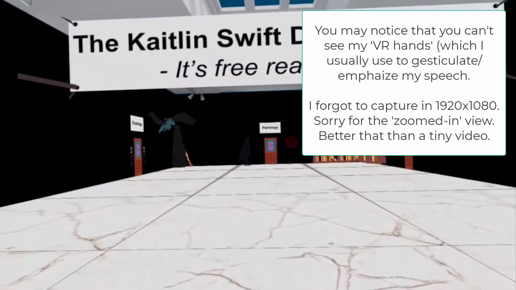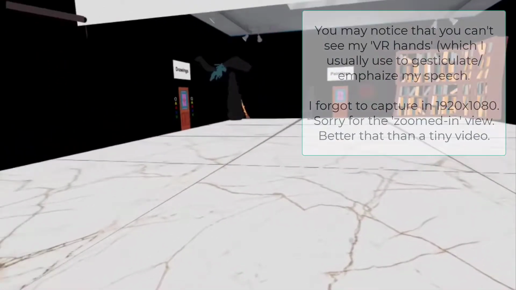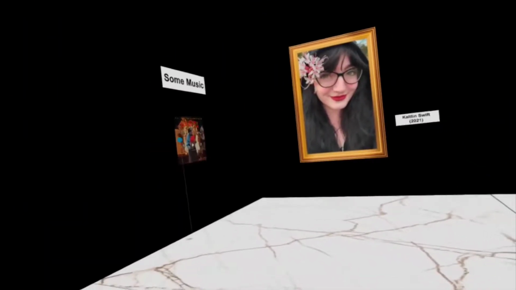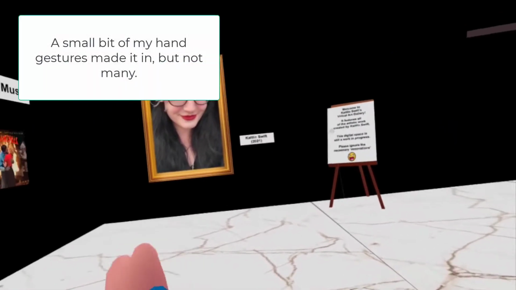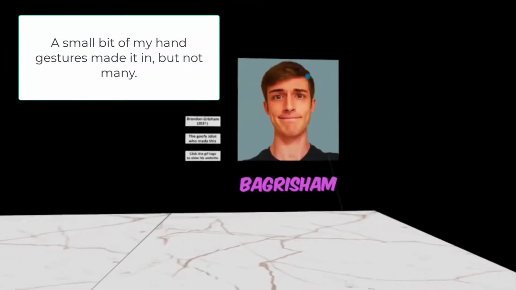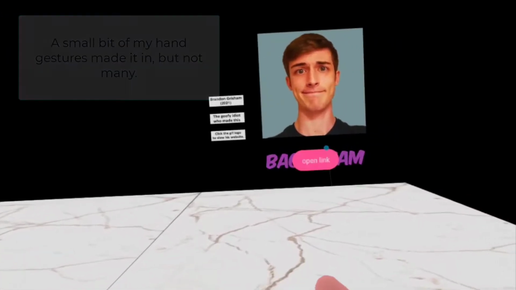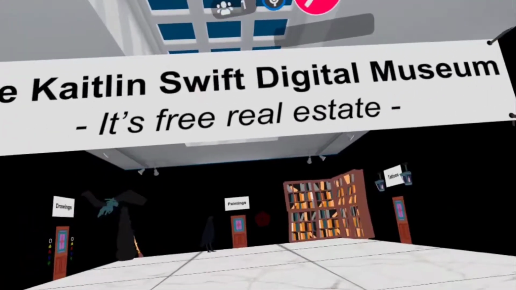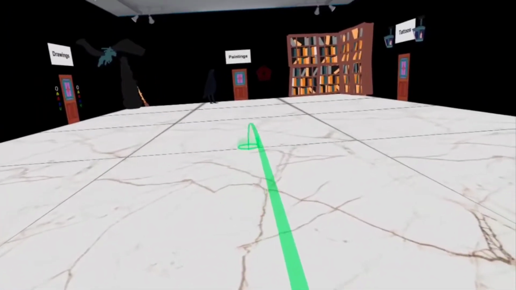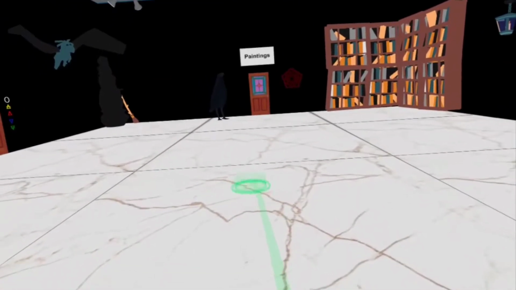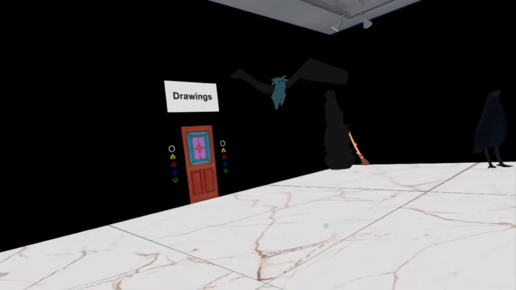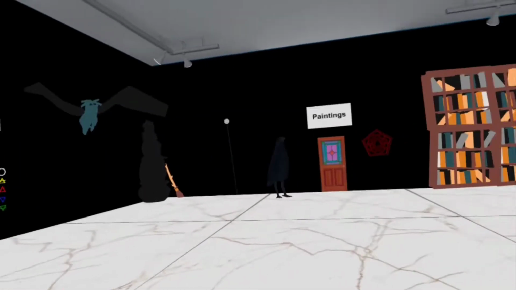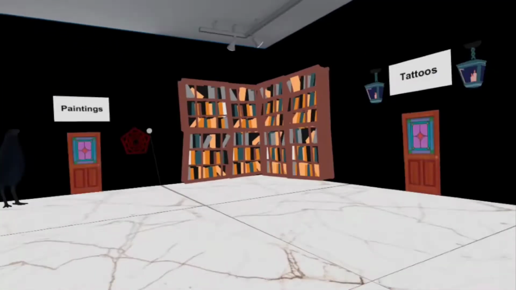As you can see, I'm going to move around in the space. We've added music, general introductory elements, a segment that showcases me and links to my website, this gigantic banner. I've also organized the specific wings based off of alphabetical styling, so drawings is now on the left, paintings is in the center, and tattoos is on the right.